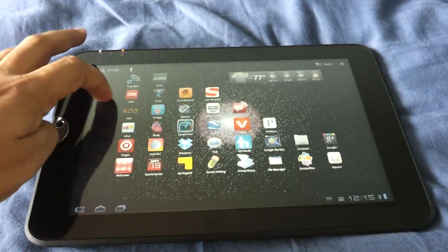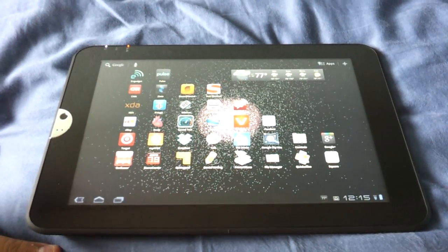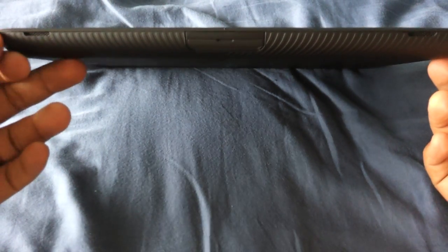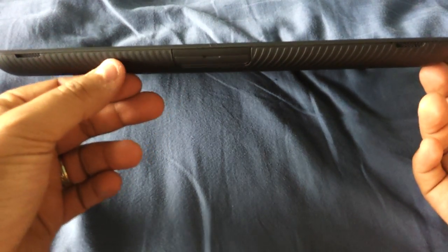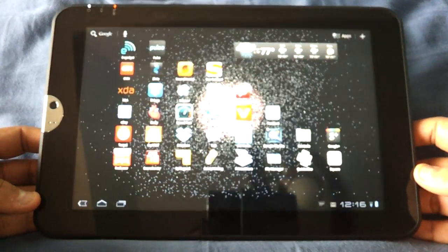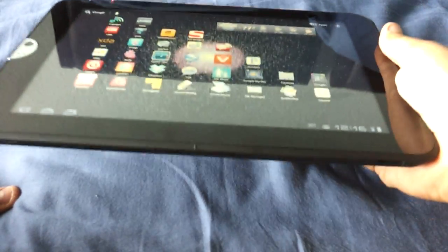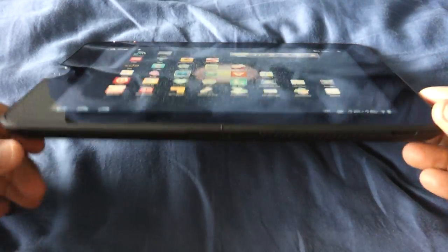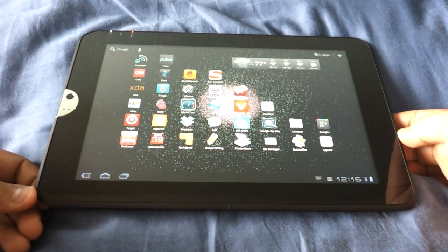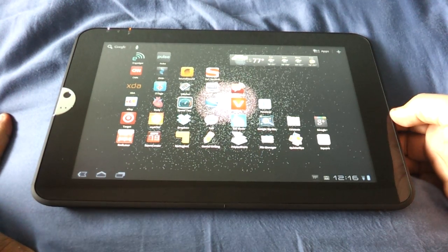Like I said, guys, the thickness on this is a little more substantial than your iPad 2 or your Asus Transformer. Just for comparison's sake, I would say it is about an iPad 2.5 in thickness. To me, I haven't felt it to be that big of a difference. It is substantially light because of the plastic nature of the backing, and the parts they use are very lightweight actually. Everything's plastic, but very high quality plastic. It doesn't feel cheap at all.